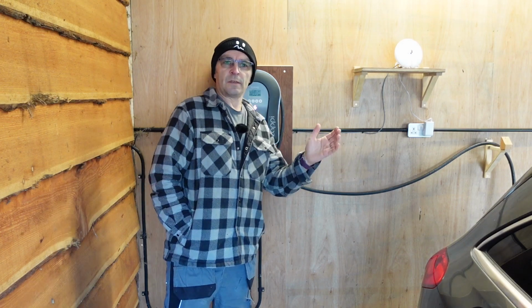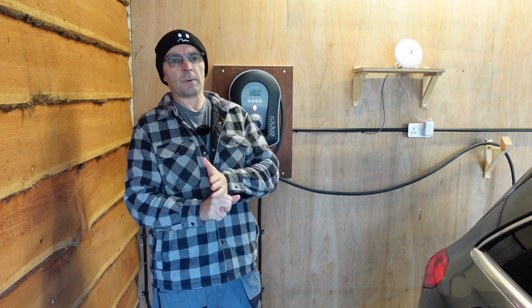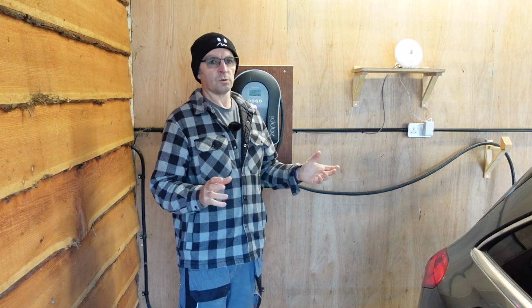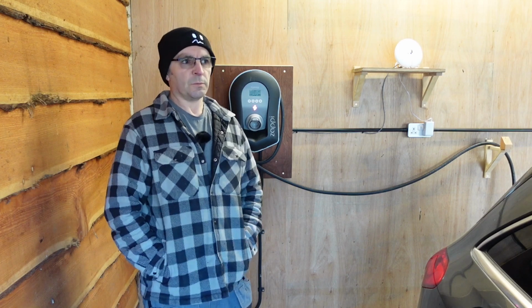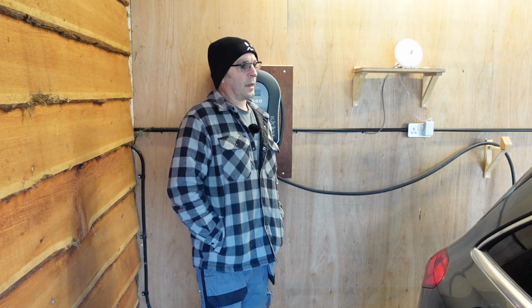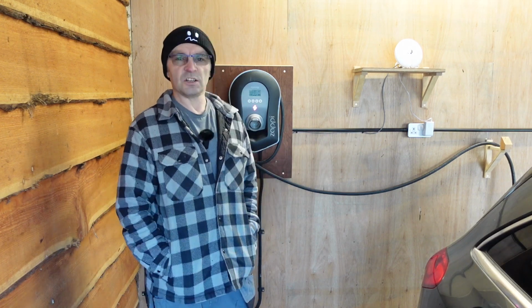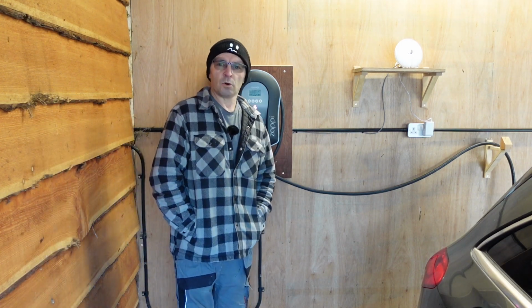We moved to Scotland, we lived there for 5 years, and we put a ground source heat pump in. We had solar thermal, we put a big 10 kilowatt solar panel system in. Kind of got hooked on renewables, it's just cheaper to run. So when we moved to where we are now, similar sort of situation. It's an old house, 110 years old I think it is, running on oil, so we've got rid of that.